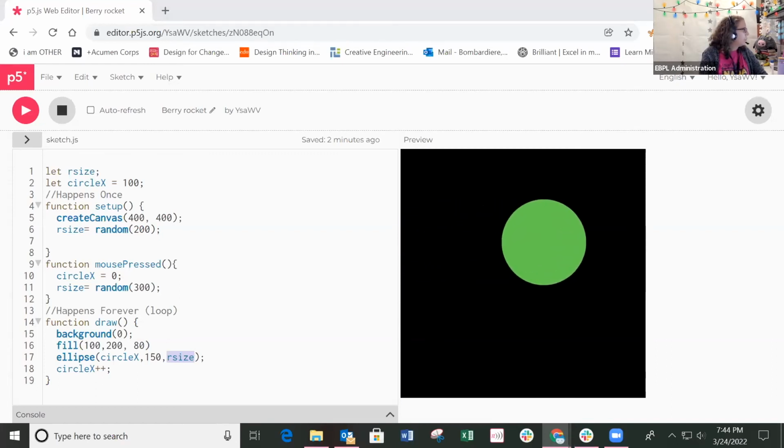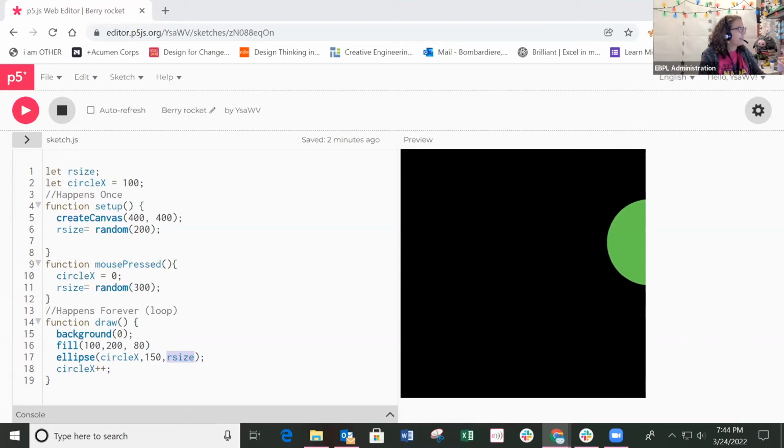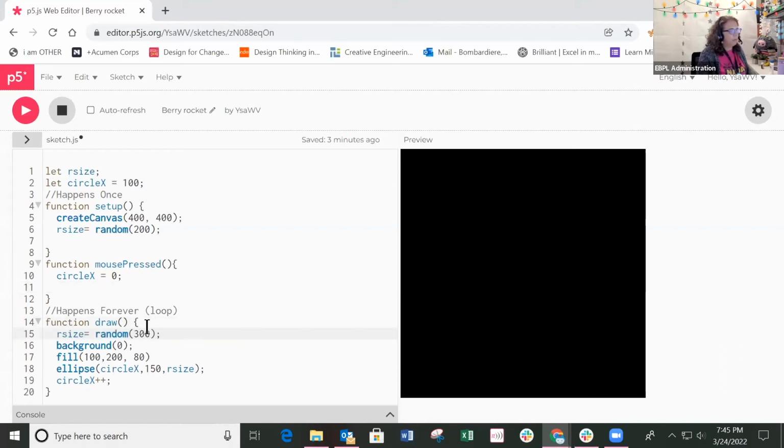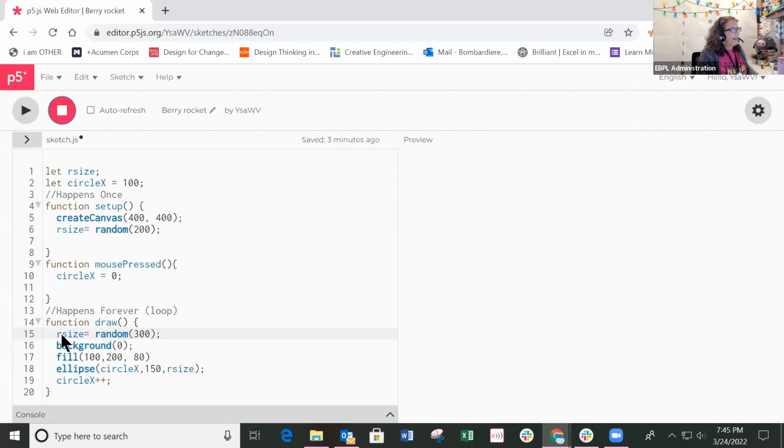Now we're going to push the random in, we're going to change this. So you can look at the screen and then I give you the code. I'm going to cut it, take it from there, and put it here in function draw. So if I put it, then I run it. I don't want to run it yet because I want you to look at the screen and see that now the random is happening on line 15.